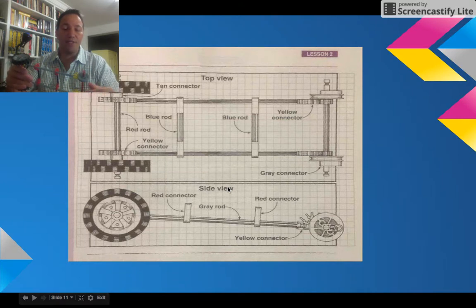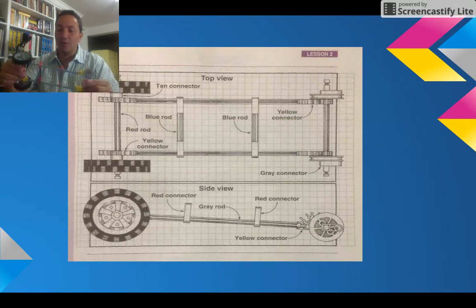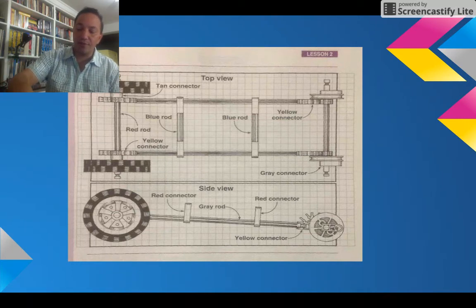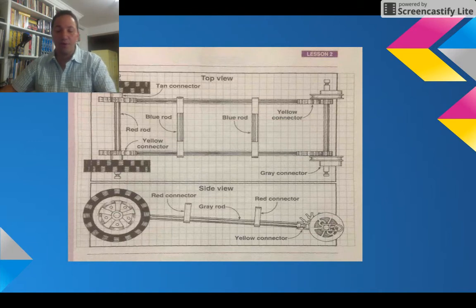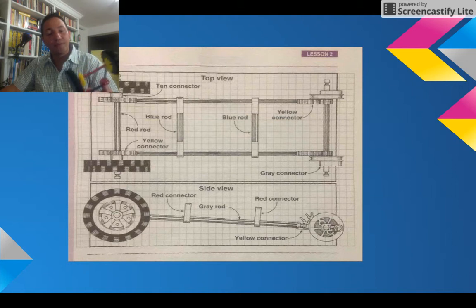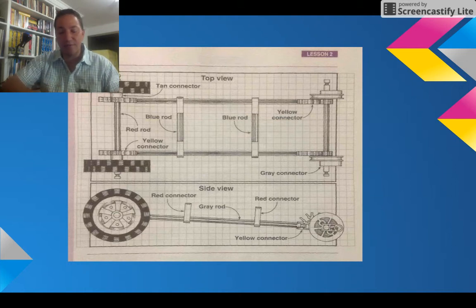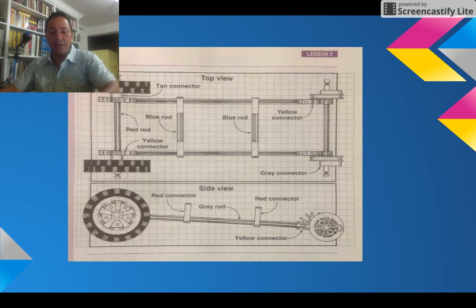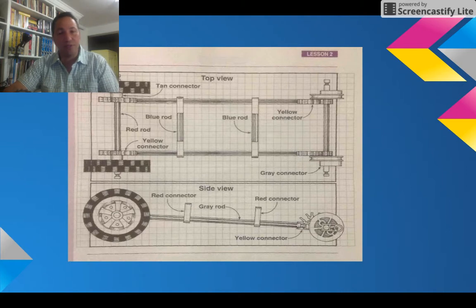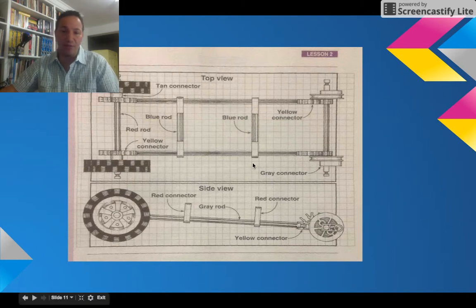Once they are finished with this vehicle, one of the activities that you can do is have them compare their drawing from the first lesson to the technical drawing in this lesson and have a discussion as to why the drawings are different. Ask them if they think that they can actually rebuild the vehicle that they built in lesson 1 using the drawing they have in their notebooks.